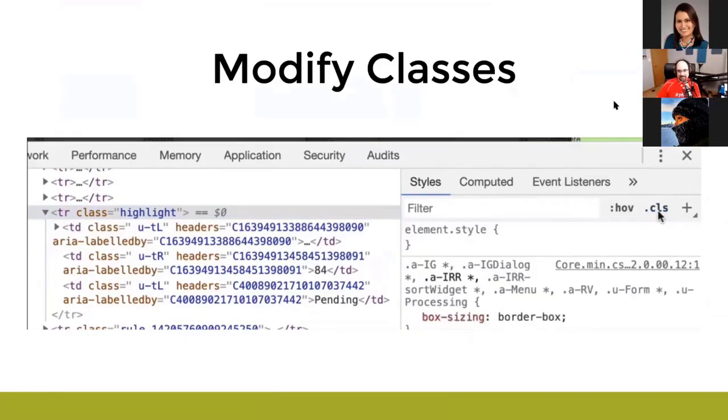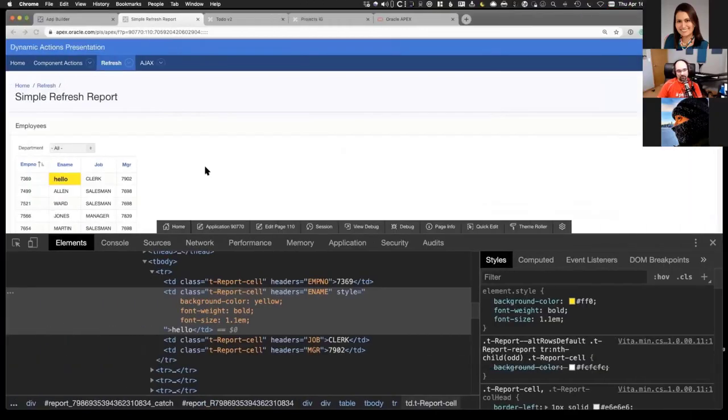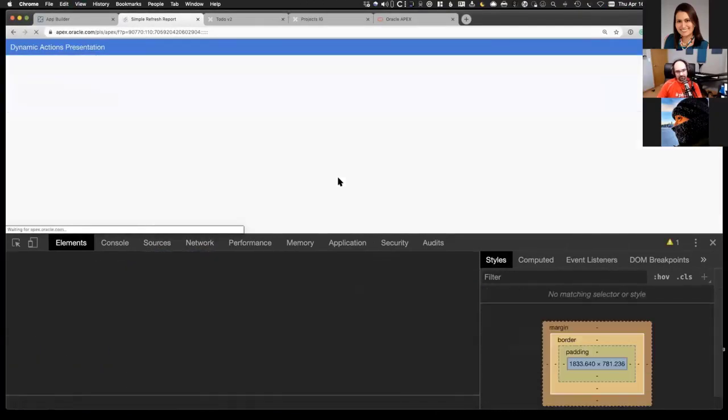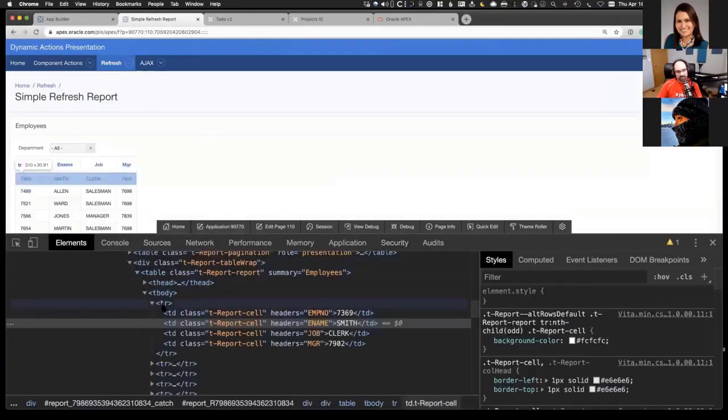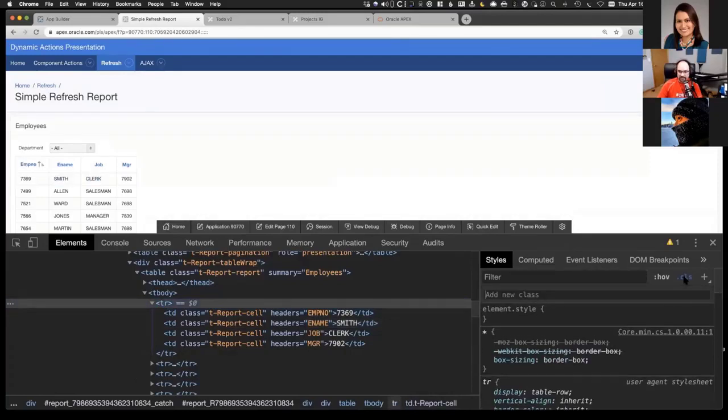How about classes? Look at this little selector. This little button in Chrome allows you to specify classes right there for a row. So let me refresh this again. I'm going to select this TR and I'm going to click the class.